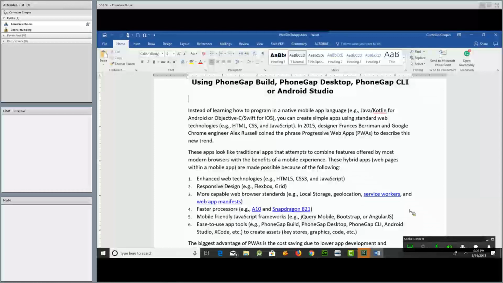When I say HTML, I'm talking about HTML5, okay? Because HTML5 is mobile friendly. I'm not talking about HTML4 or earlier, but HTML5, CSS3, which is the newer standard, and then JavaScript. And then you can use whatever framework you want to create your website. So all you have to do is create your website. And this class is not designed to teach you to create a website, okay? We're going to just do what we call a hello world example.